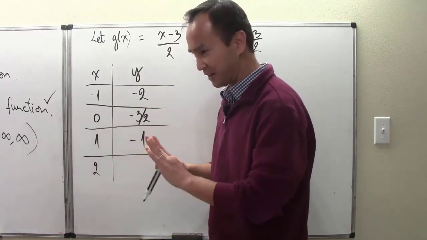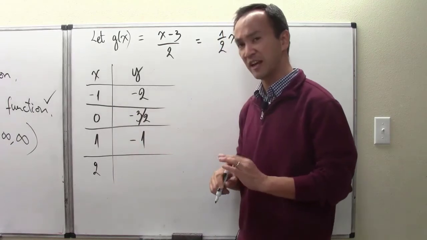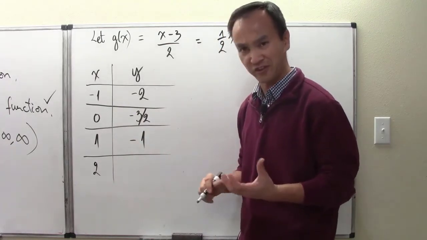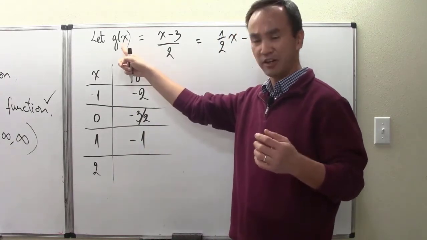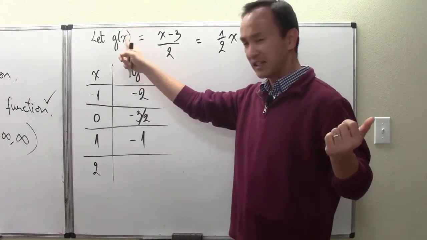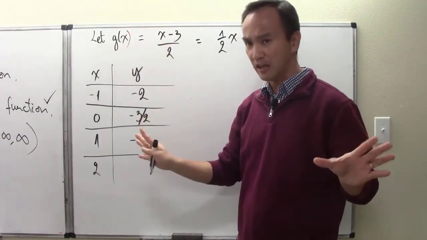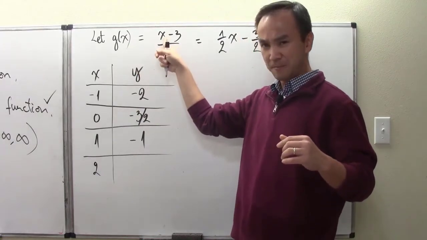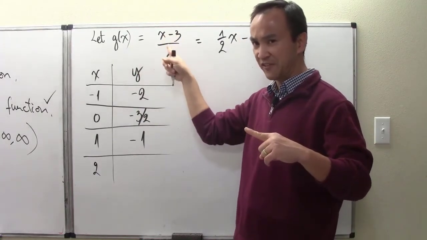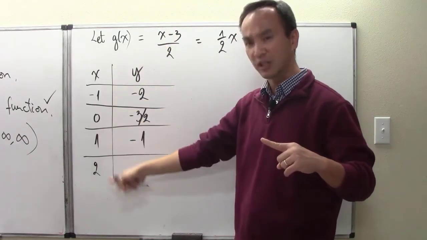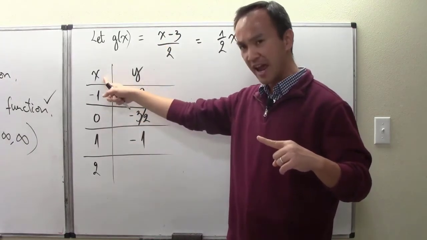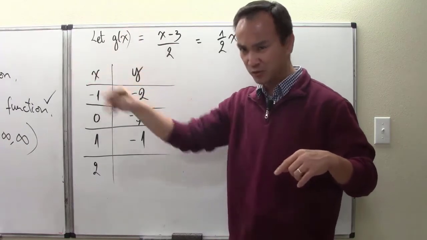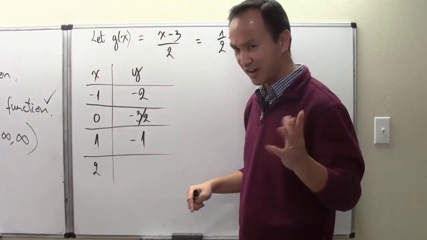Okay, at this point, after you have seen and built enough experience with functions, and as I explained in much earlier lectures, naming the input variable is not important. The rule of this function says for every input, we take away 3 first and then divide by 2. Just because I call that x doesn't mean it has to be the same x as in the earlier function. I had to mention that a little bit.